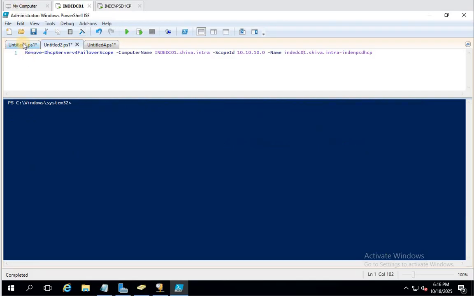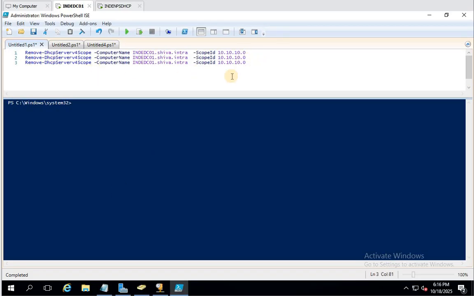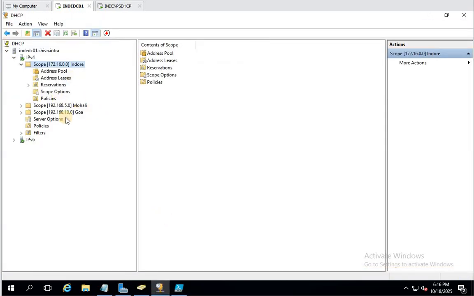So if you want to delete multiple DHCP scopes from the DHCP server, you can just take help from Excel and just need to replace the scope ID, right? People will give you the scope IDs they want to remove.